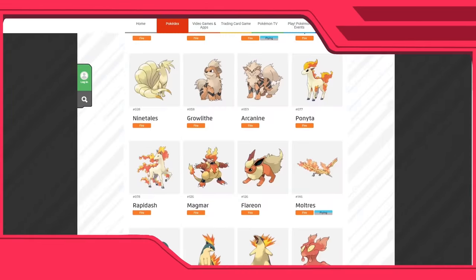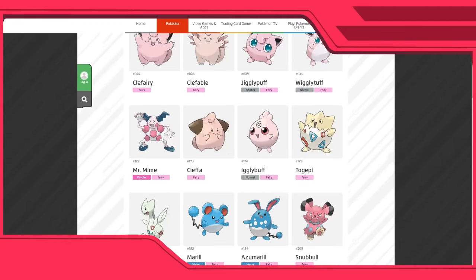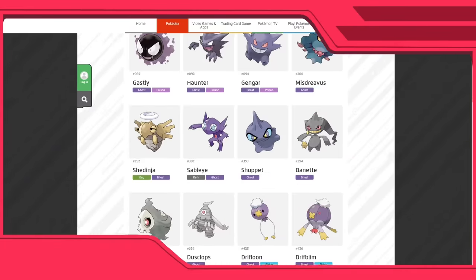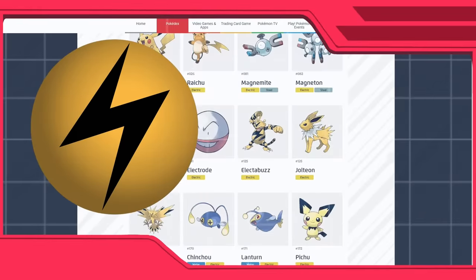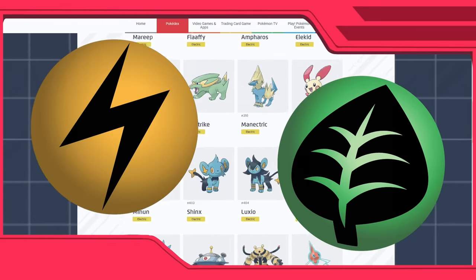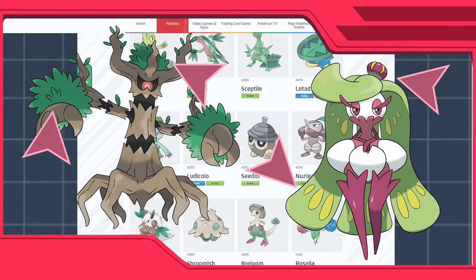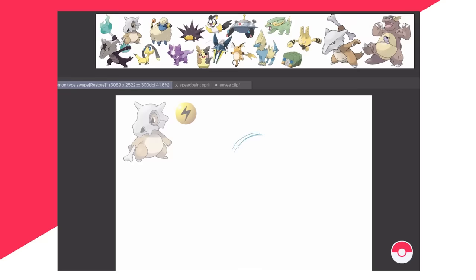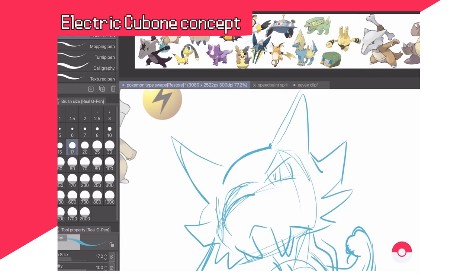I went through the Pokedex one type at a time, and I made a mental list of which types often have some sort of presumably inorganic parts to their anatomy. And every type has them, just some more frequently than others. But as far as I could tell, electric and grass types had them with the least frequency out of all 18 types. And grass is kind of like a funky little exception because these guys are decked out, but I would count the flora bits as alive parts of their anatomy because they're grass types. So I came to this little discovery, and admittedly, this tripped me up so bad.